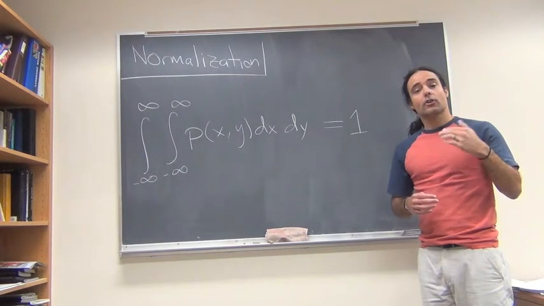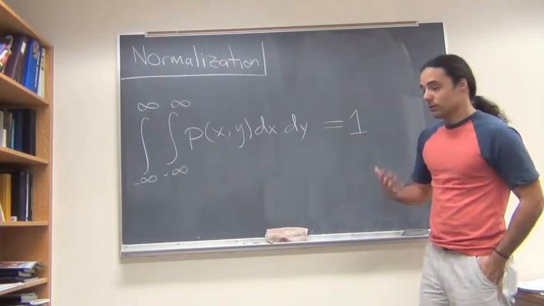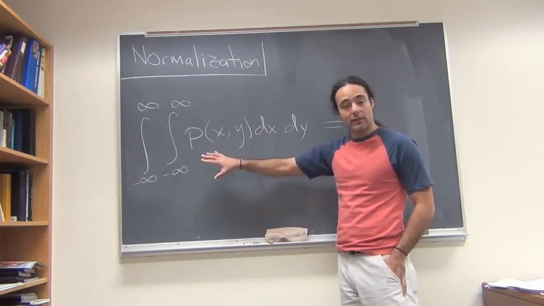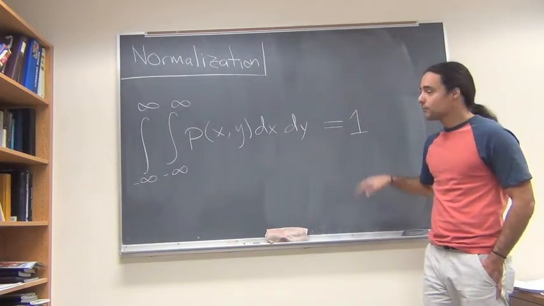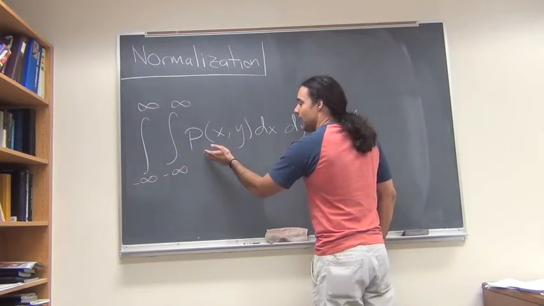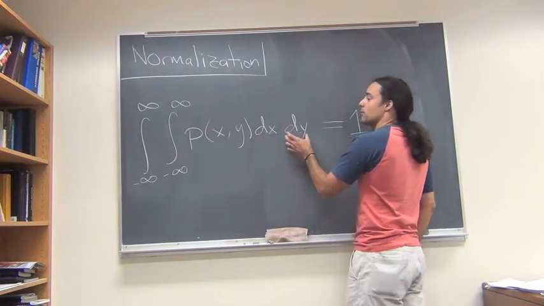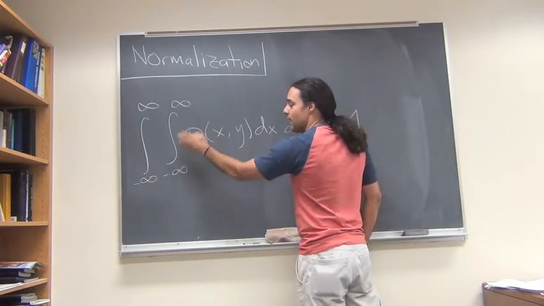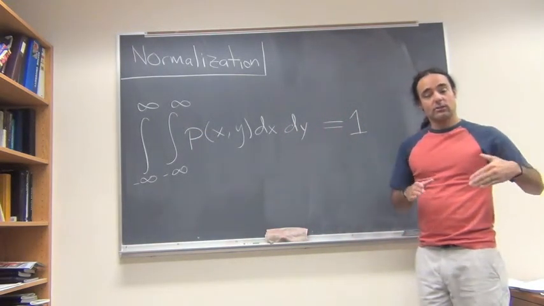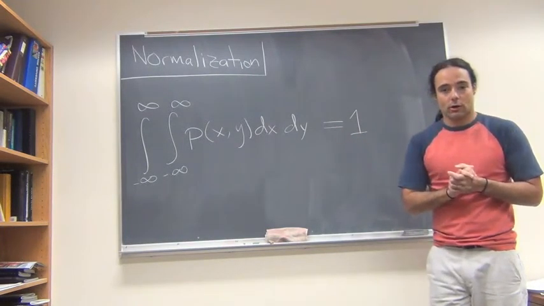Just as with functions that have one random variable, when we're looking at multiple random variables with a joint probability density, we still have the convention that the total probability has to add up to 1. So if I add up all of the area underneath my joint probability density curve, or to put that another way, I take a double integral over dx and dy over the complete range of possible values, that has to equal 1 by convention because we are defining the total probability to equal 1. Again, that's just called normalization.